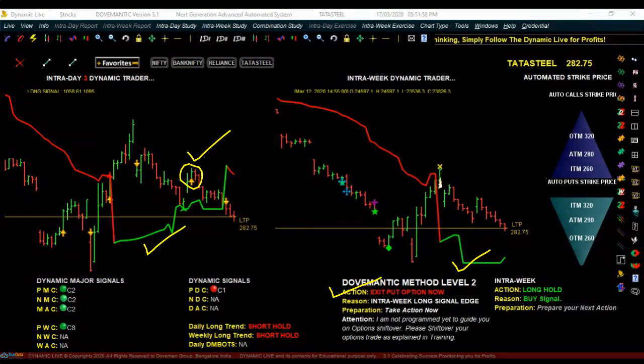Clear now? Now this is the third stage. So in the third stage, what are we doing? Along with the second stage, we are also checking what's happening as per dynamic system. Based on that, we are deciding whether to check Tenkai signal or not to check. Okay? And if I have to check, then by checking, I will take a decision whether to do this trade or not do this trade.